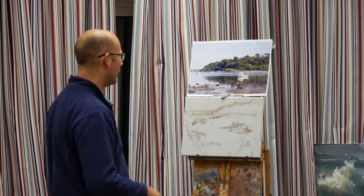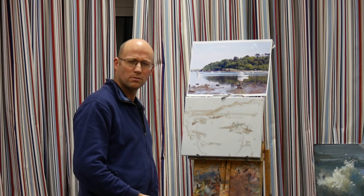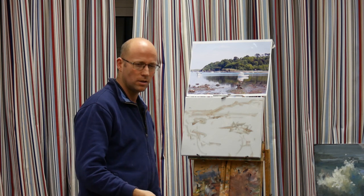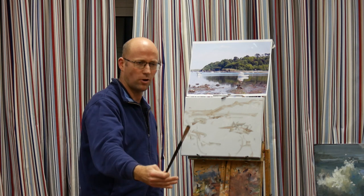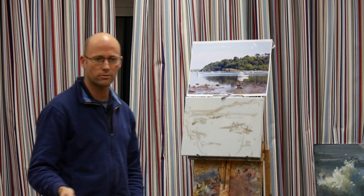Let us begin. So start off with a dark. Everyone know what I'm talking about? Values: intensity of color, tone. If you strip everything to black and white, black is your darkest value, white is your lightest value. Stick some more color in it, but it's effectively the same thing. If you get the values right, the colors in the painting will sing. Values does all the work, color gets all the credit.